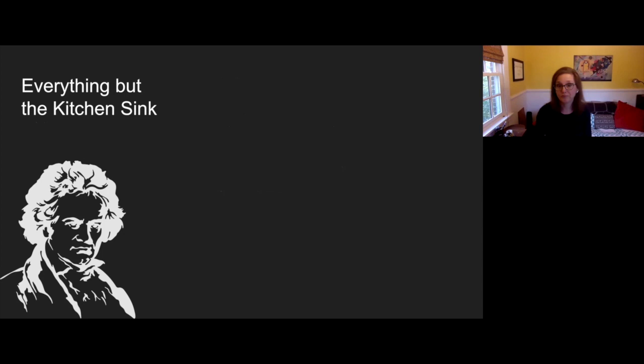So we have in it a large orchestra, and I'll break this little notation down for you. That means two flutes, two oboes, two clarinets, three bassoons, one of which is a contrabassoon, so the bassoon that's an octave lower. We have four horns, two trumpets, three trombones, no tuba, timpani, organ, and strings. We, of course, have our full SATB chorus. And we have four soloists, and there's a violin solo in it. So the concertmaster has basically an entire movement of a concerto in the middle of this.